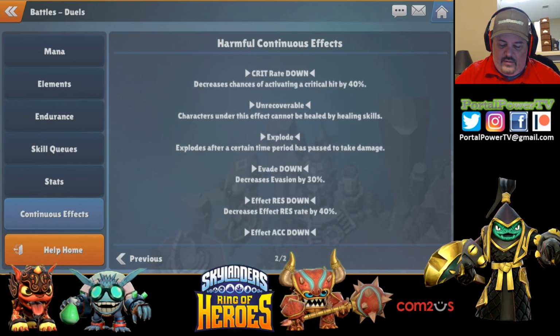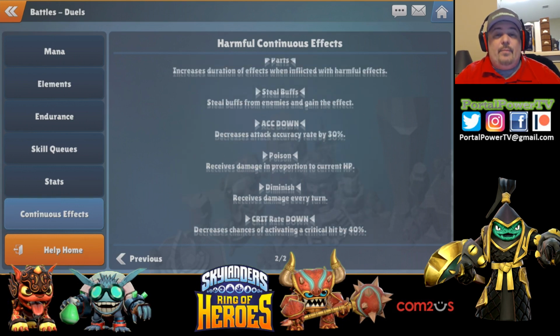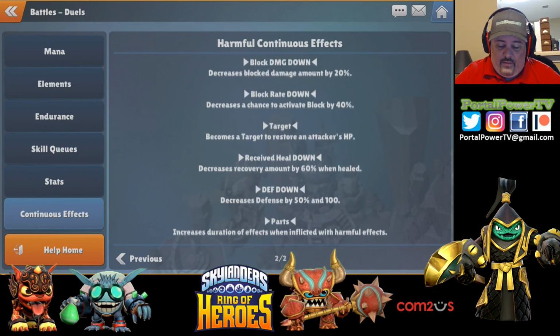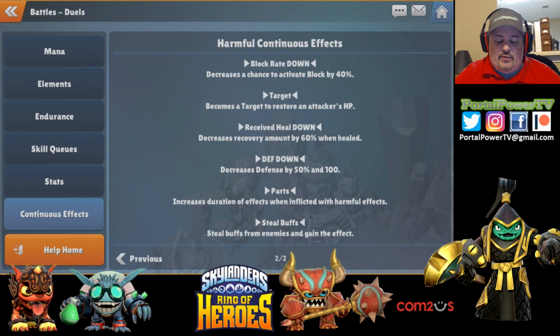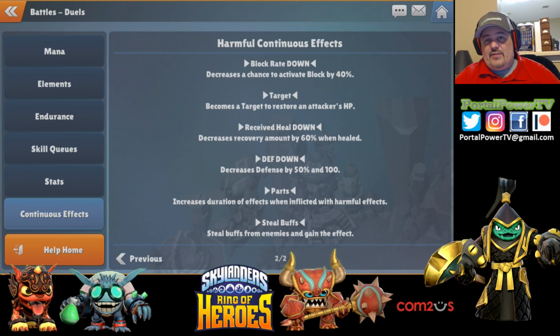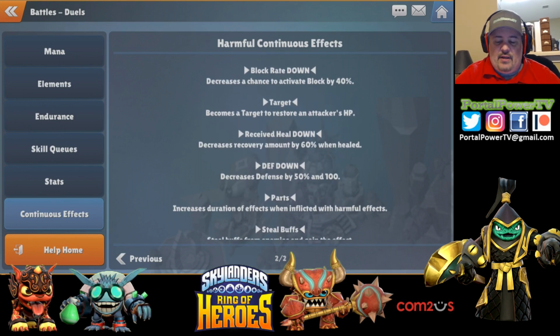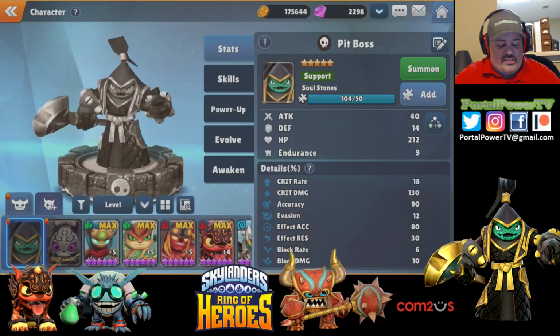Defense down. You know, it doesn't actually tell you that. Oh, we need to go back. Messed up. No, there we go. Received heal down. It decreases the recovery amount by 60% when healed. So it looks like 60%, and you add another 15% on top of that. So about 75% of their ability to heal looks like it's going to go down. That could be pretty advantageous.